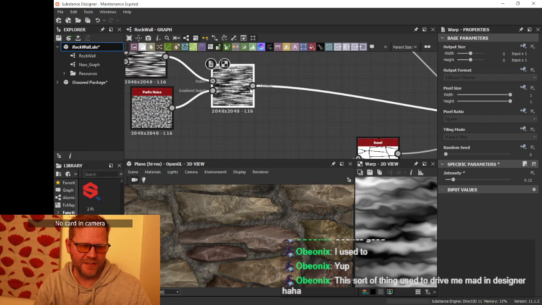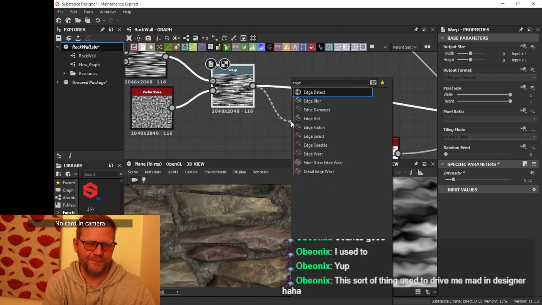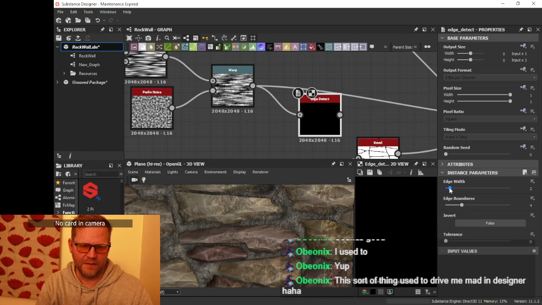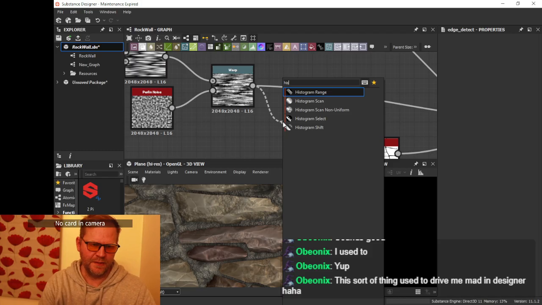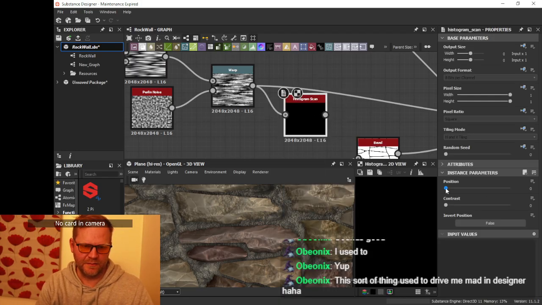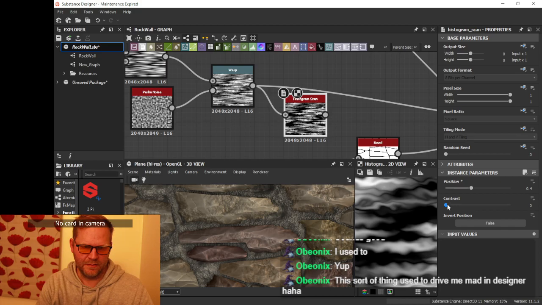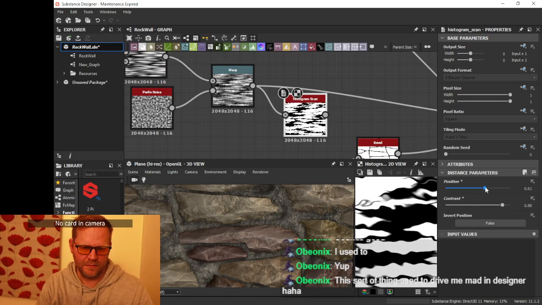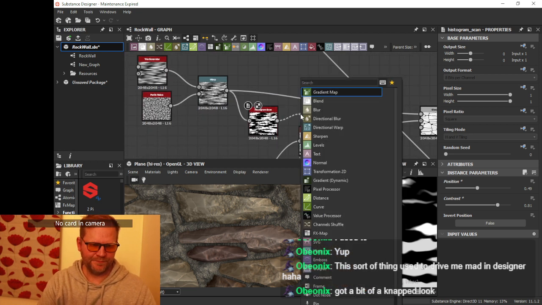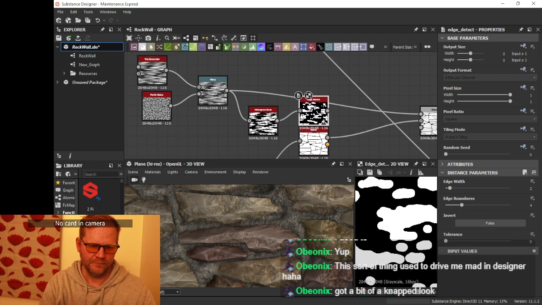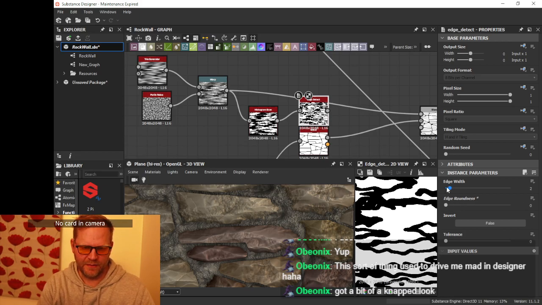What happens if we take the edge of this, actually? What do we get there? Edge detect. Nothing. Hang on. Histogram scan. Like this here. Let's bring this right down.